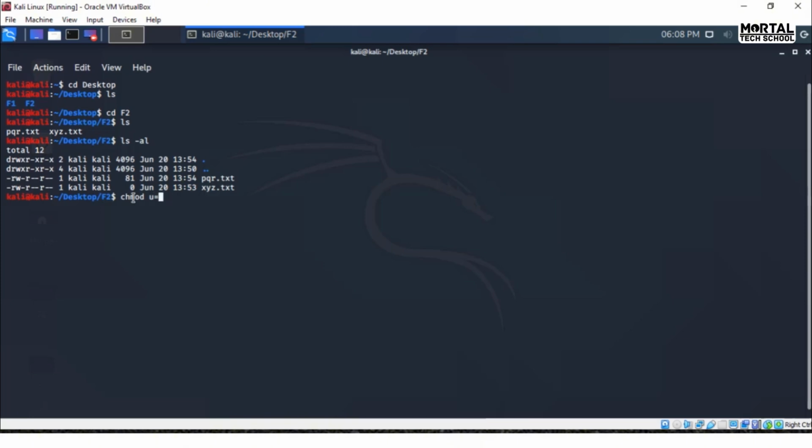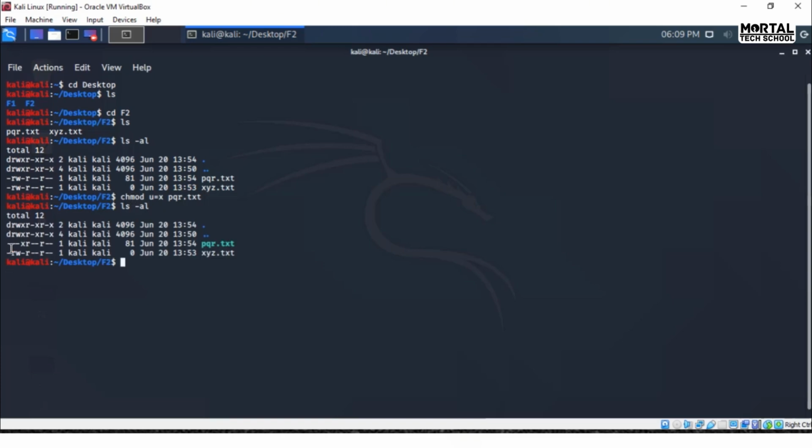Now, let us type the command chmod u=x pqr.txt, that is, I am giving the user or owner permission to execute the file pqr.txt. Now you can see the user only has --x, which means the user can now only execute the file pqr.